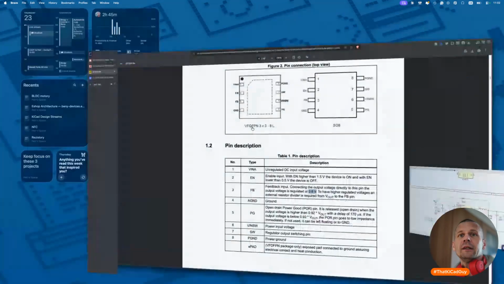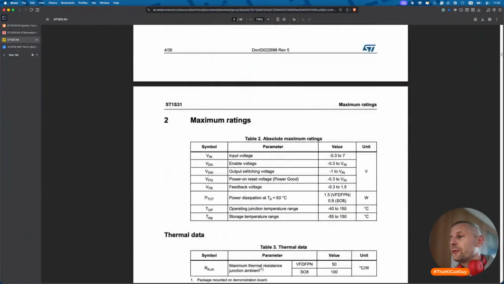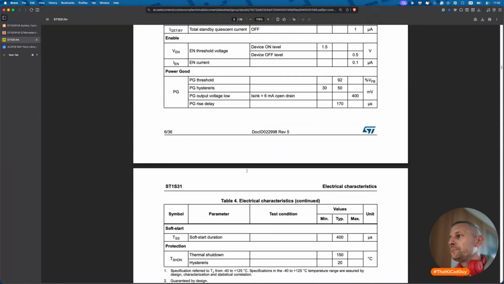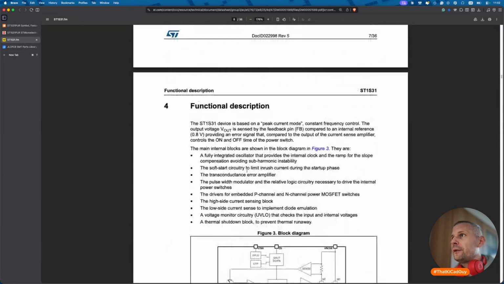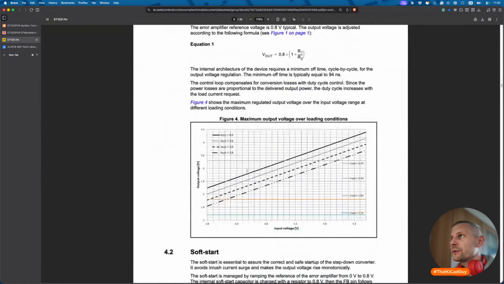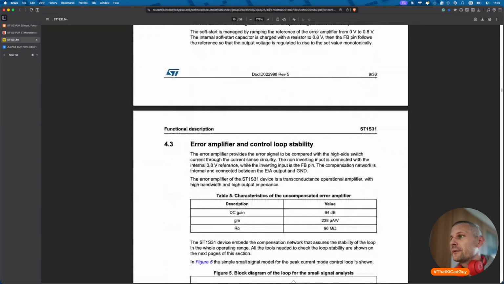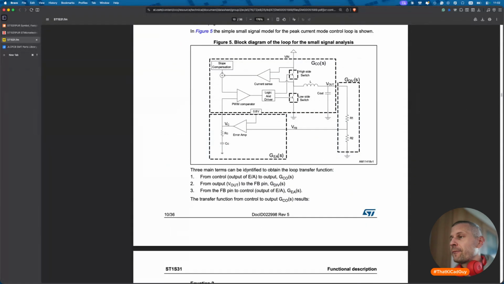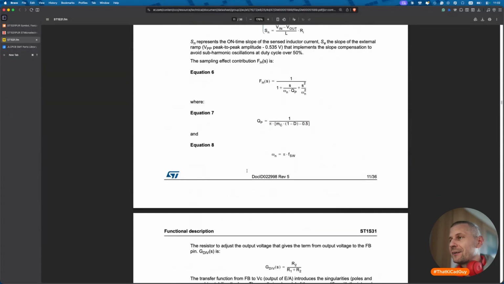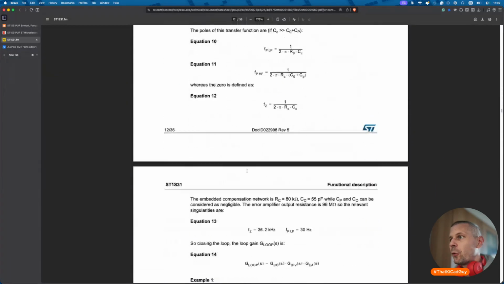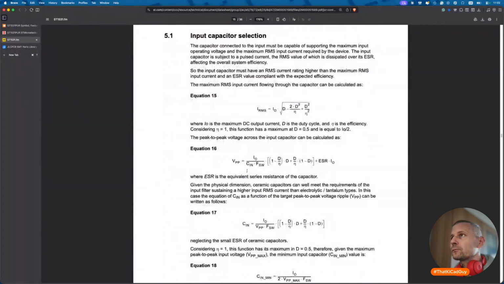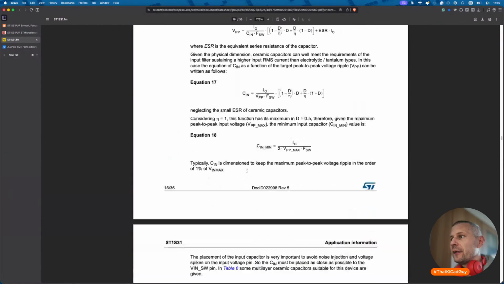Yeah, that's what we need. So I'm looking for recommendations, calculations, formulas, tables describing what's the minimal capacity at each input voltage port. Input capacitor selection, yes.